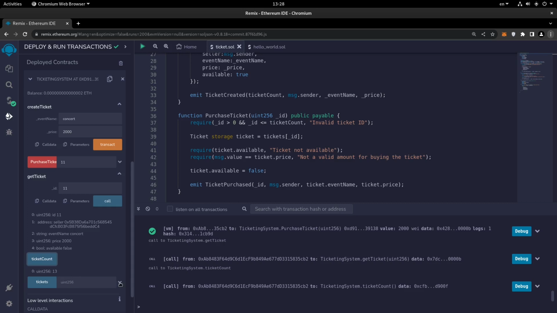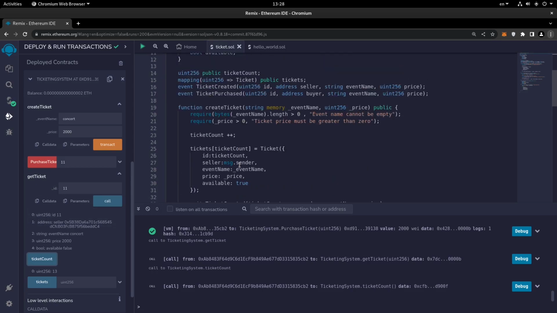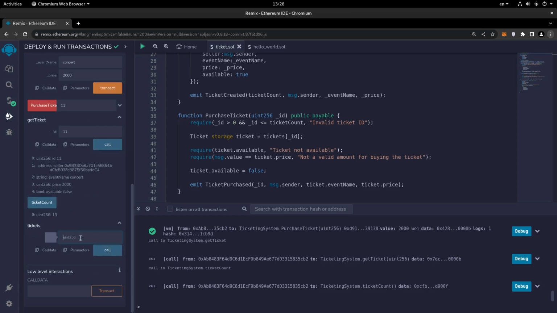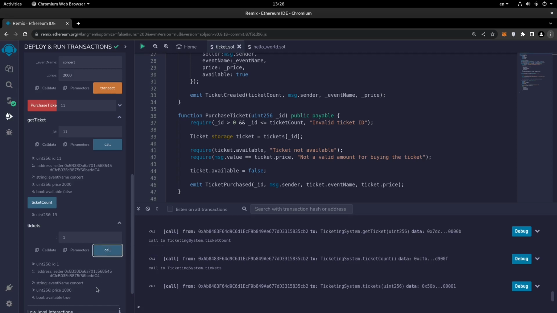Also here, you can see that tickets works the same as get ticket, and as I mentioned earlier in the previous videos, the function get ticket you can just remove. You don't necessarily need it, because if you enter 1 and call the function here, the same functionality is also in here.